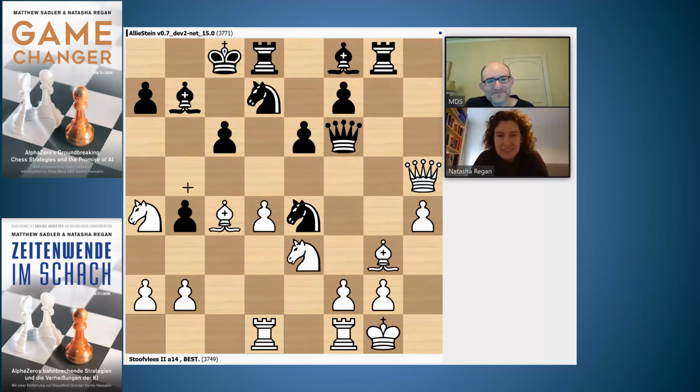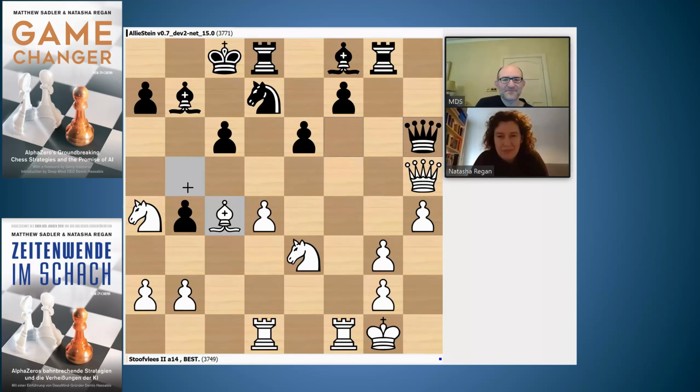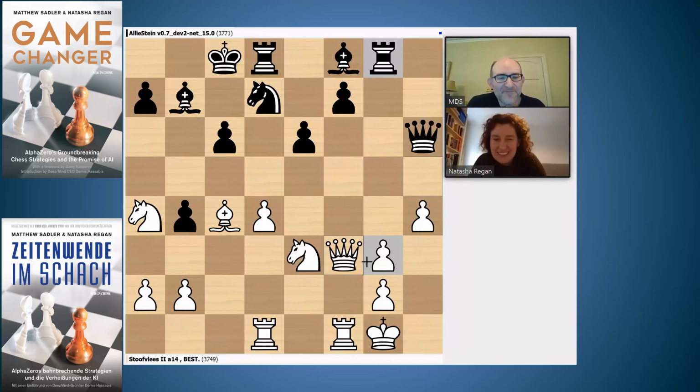Rook d1, knight takes g3, and queen h6. So a position where AlphaZero comes up with a novelty. No, well, not quite. This is Stoofvlees, AllieStein still. And if you're looking at correspondence games, strangely enough, there have been some correspondence games with the horrifically risky queen f3.